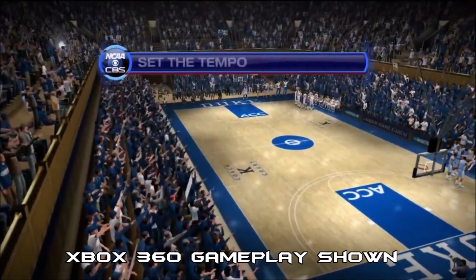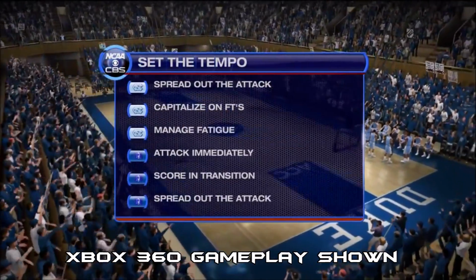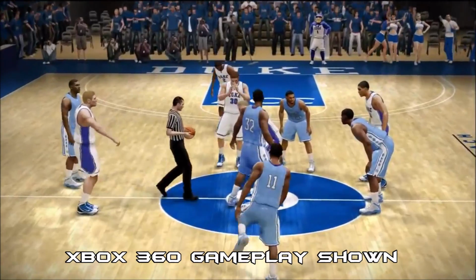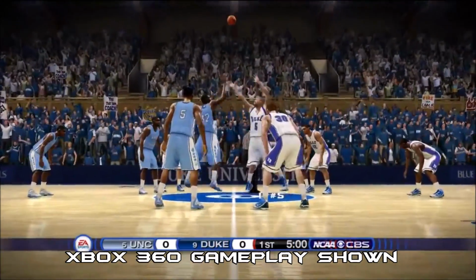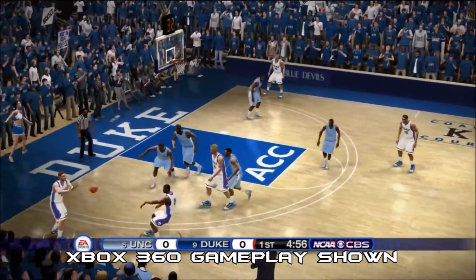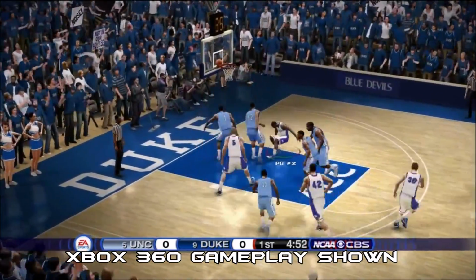And here's what the plan of attack is for either team in regards to tempo. We have two great teams ready to get it going here tonight. Anytime you have a matchup of this caliber, you can expect a great game of college basketball. I'm looking for these guys to come out and play hard from the jump ball to the final buzzer. Both these teams have something to prove and can do it here today on national TV. We're going to see a great matchup.